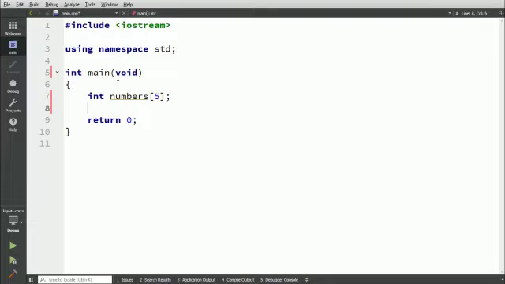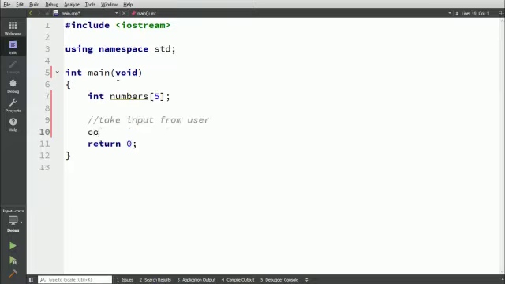Then I'm going to come here and write a comment, take input from user using the for loop, right? But before that, let me show you something else. If we don't use the for loop, what's going to happen, right? Take input from user.